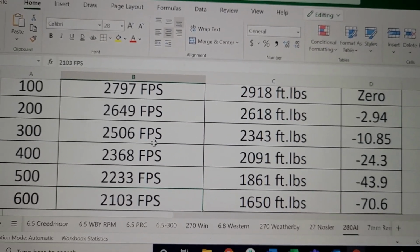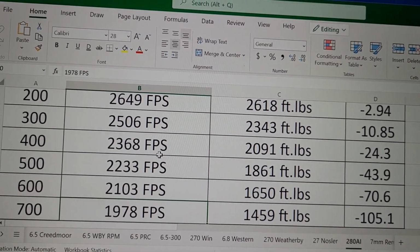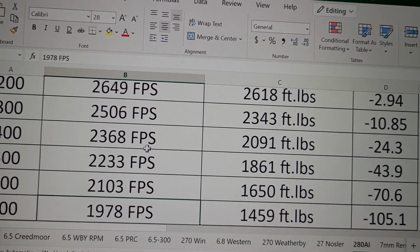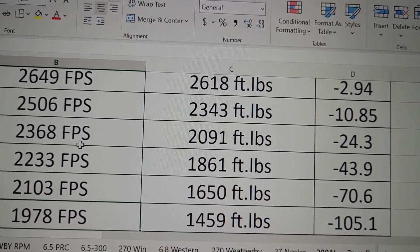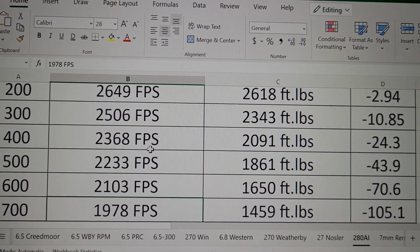And let me zoom out or pan out. You're going to get out to almost 700 yards. Pretty awesome performance from the 280 AI. The drop at 700 yards, 105.1 inches. So yeah, this cartridge you could consider as a do-it-all cartridge in North America.